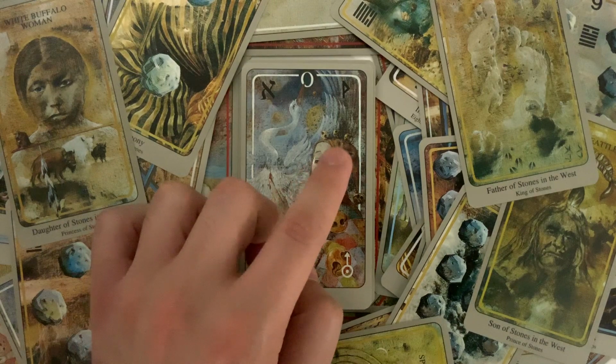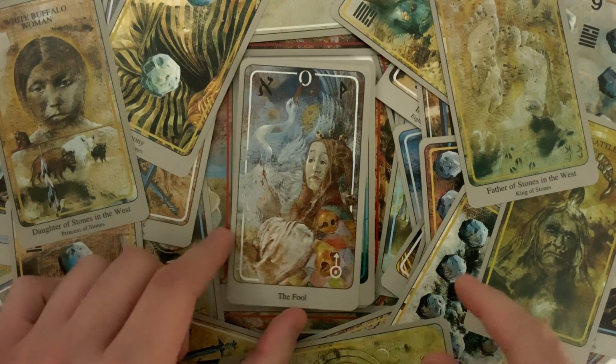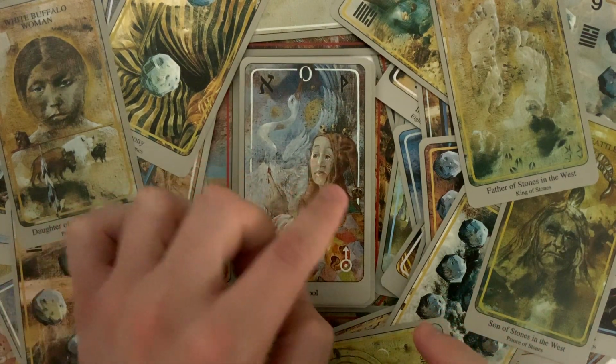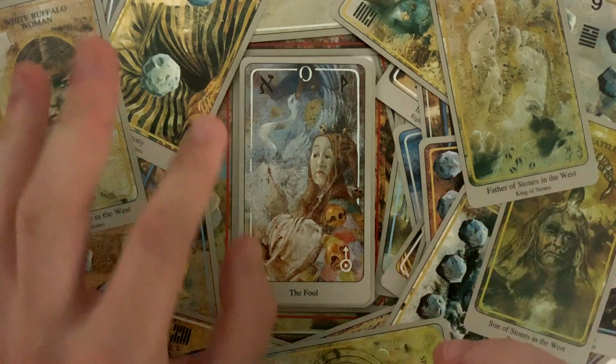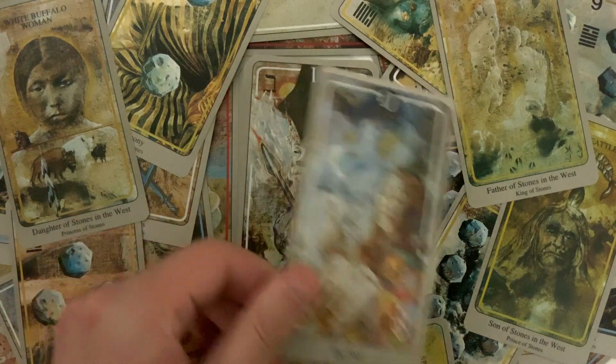Favorite thing about the Fool is how often it breaks the border. This bird is breaking the border. The Fool itself is breaking the border. And it's not always even. We have this little pop of white all the way around the edge. Really pretty.